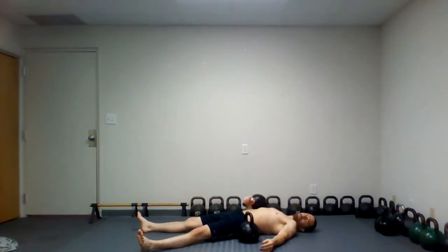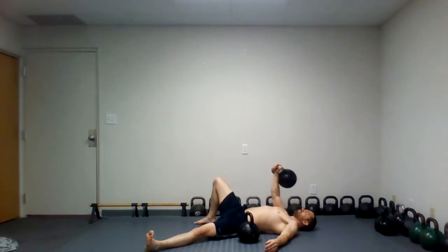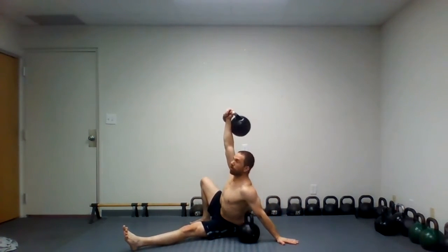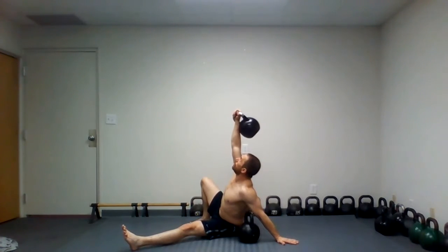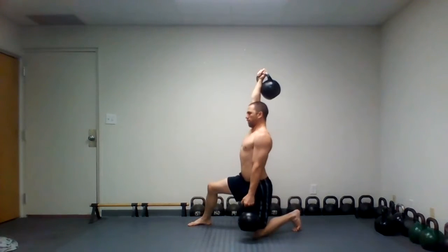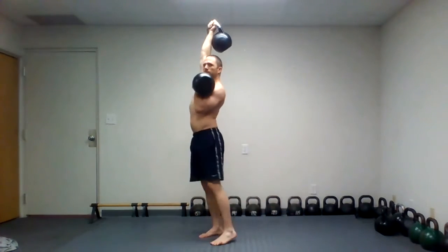Hear me breathe a couple times in between each position. So inhale, exhale, inhale, exhale, inhale, exhale, inhale, exhale. So this isn't hard, but I'm just trying to exaggerate the breathing so you can hear it. Nice and steady. Kick that other bell up.